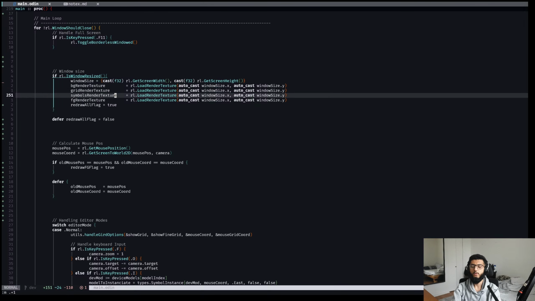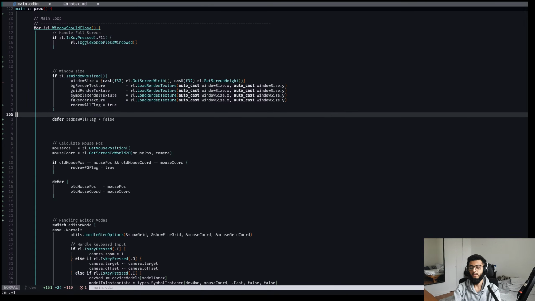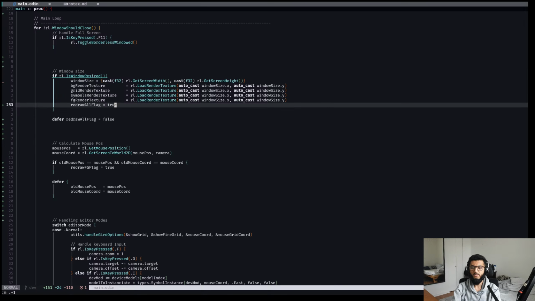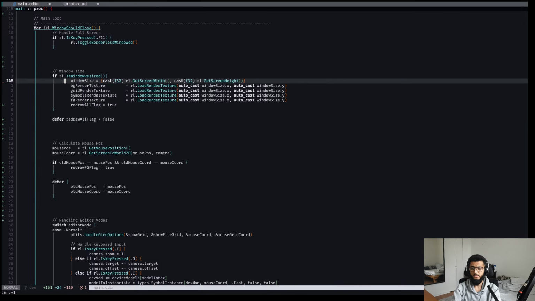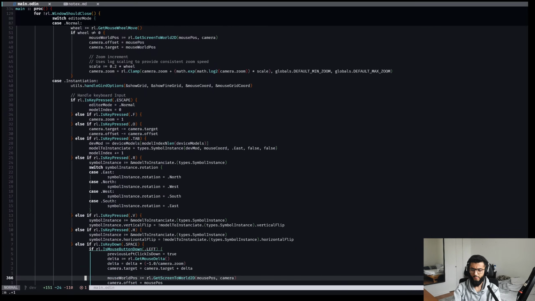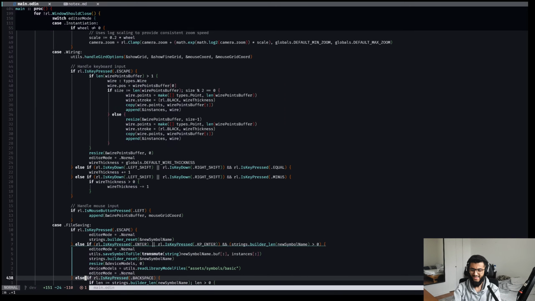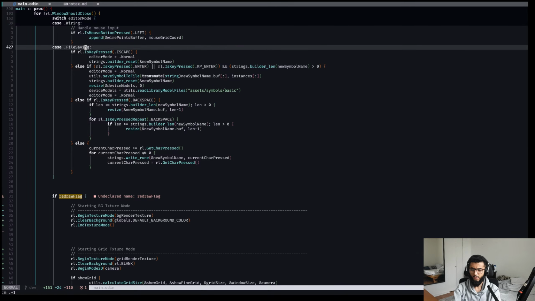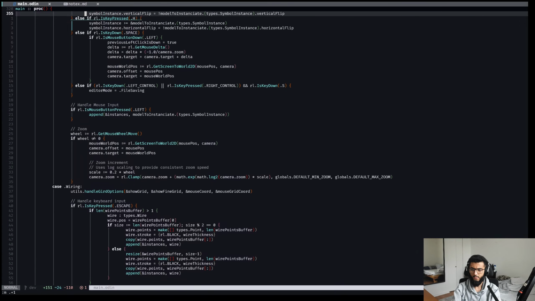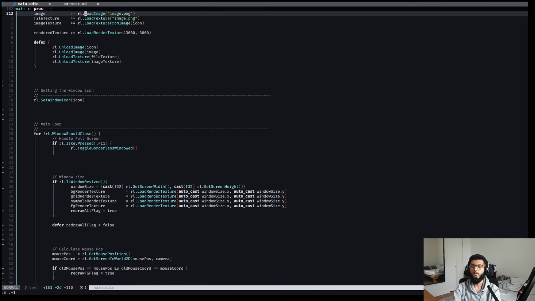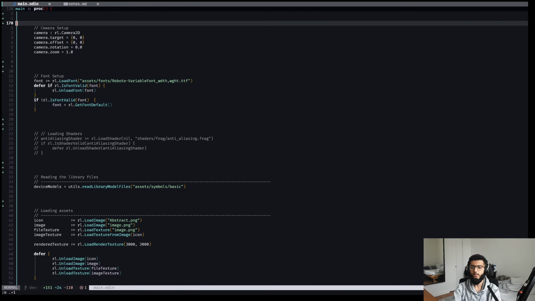Okay, so we get new render textures. We set the redraw flag to true. So we're gonna be redrawing every single thing in here. I guess we're gonna have to redraw... wait.